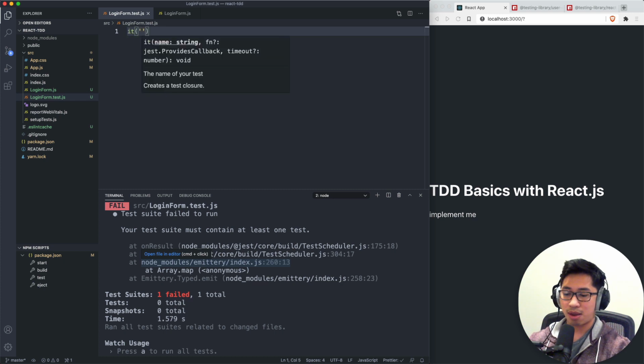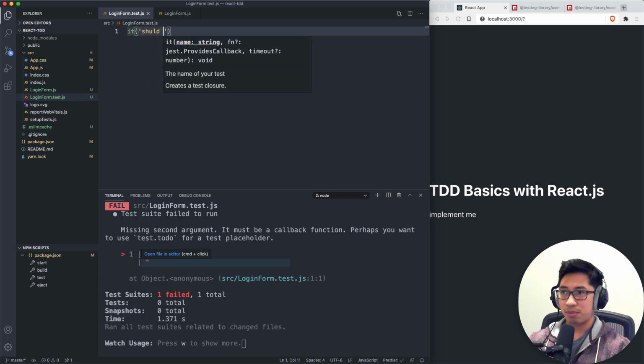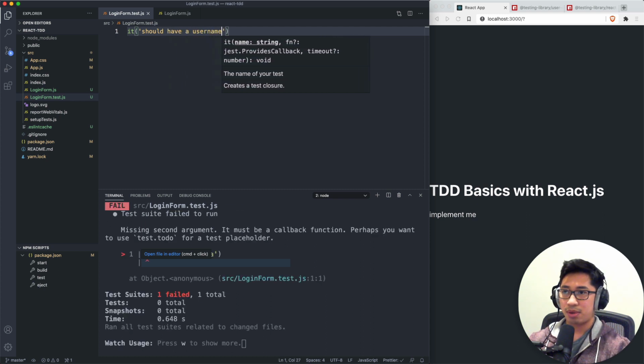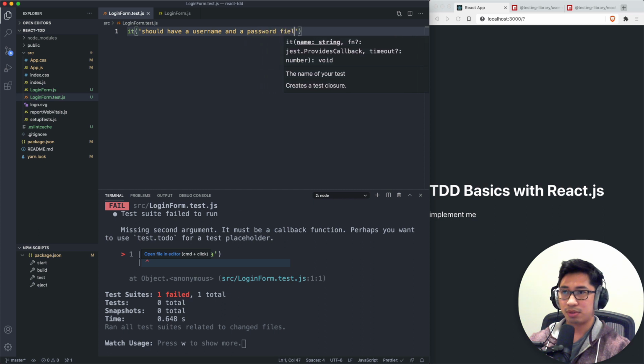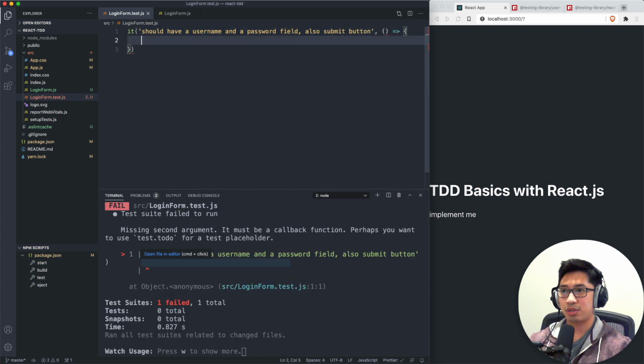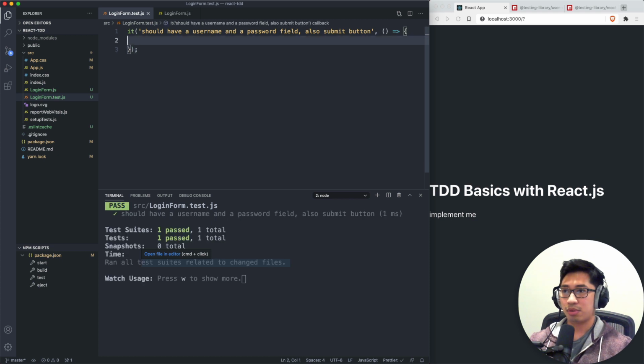So we said that the form should have a username and a password field, and maybe also a submit button. The basic test here is that we want to be able to assert that those things are on the screen.